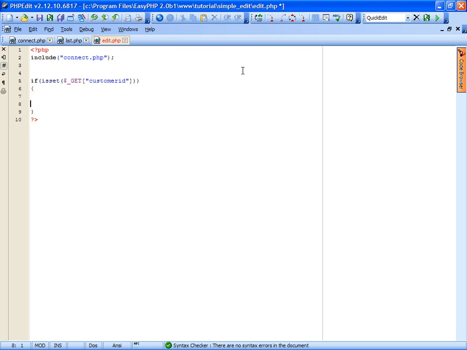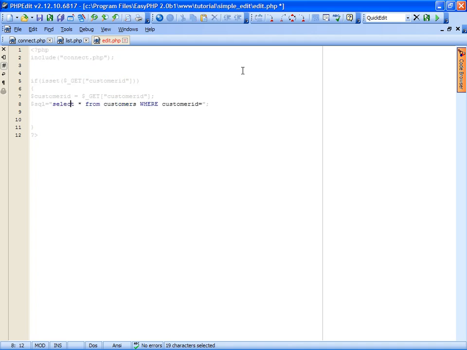We can make a query. SQL will be select everything from customers where the customer ID is equal with the value from our URL. So we can save the customer ID into a PHP variable. And always keep your SQL string safe from SQL injection.